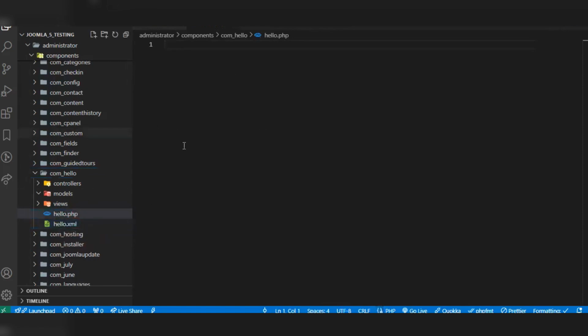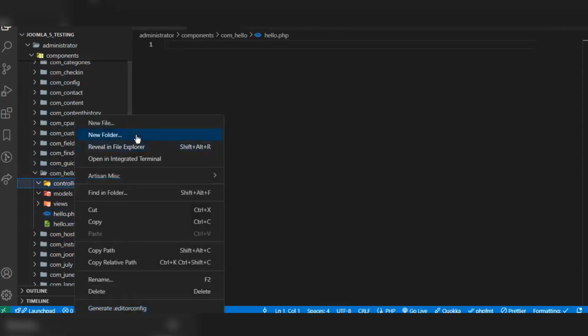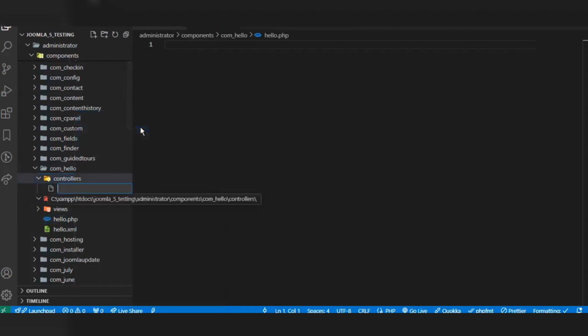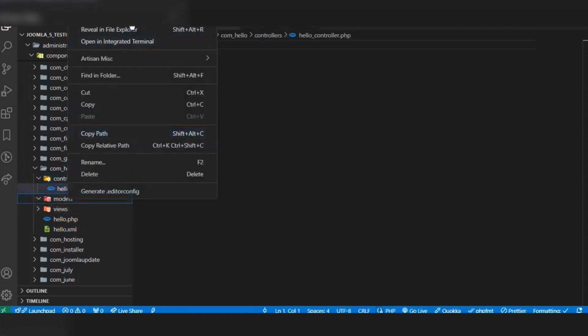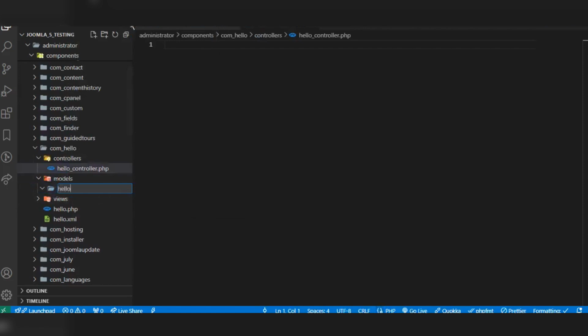Now we have created a basic structure, and in controller let's create the controller file hello controller.php, and in models hello model.php.